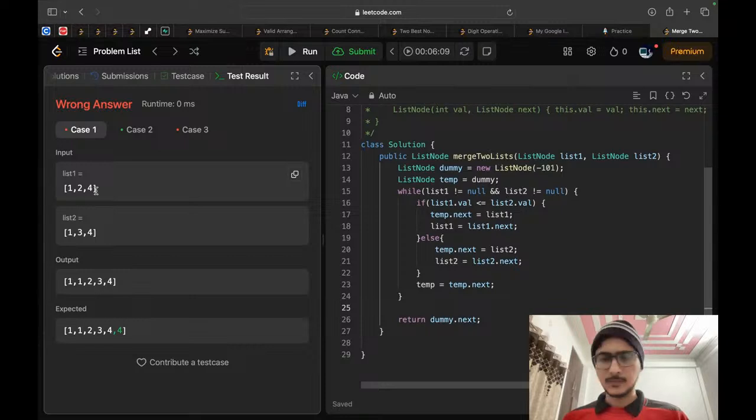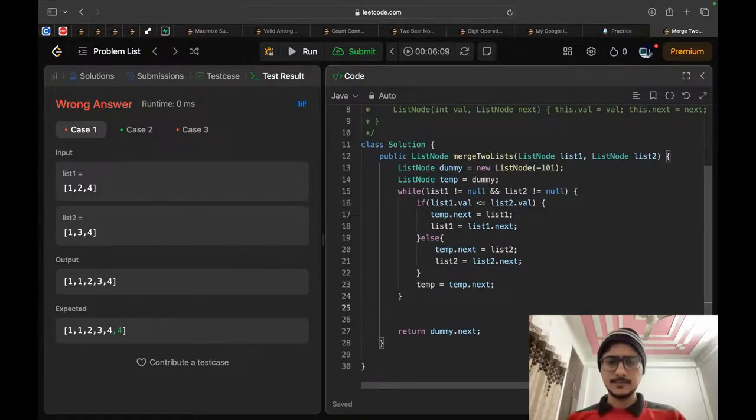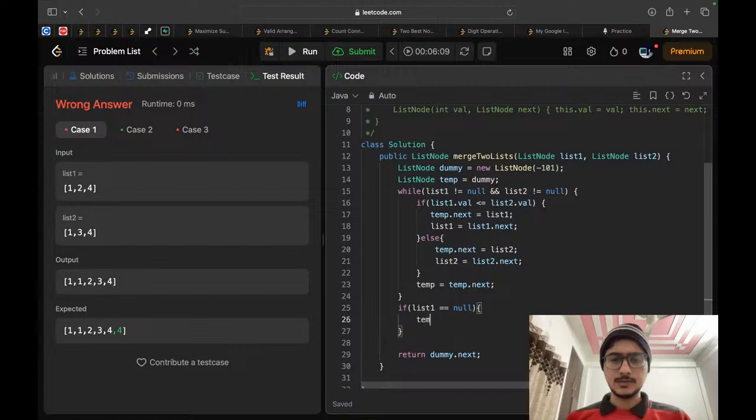Okay, so what I need to do here is, if my list one pointer becomes null, then I need to point my temporary pointer to this.